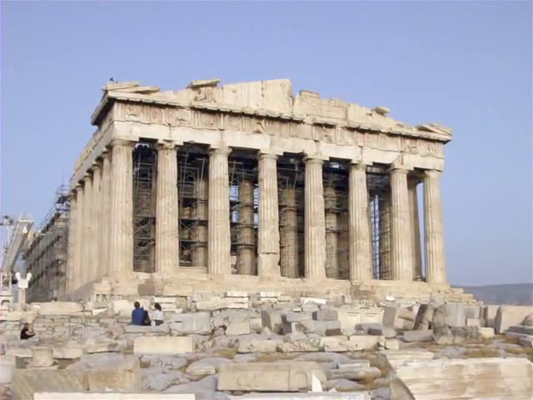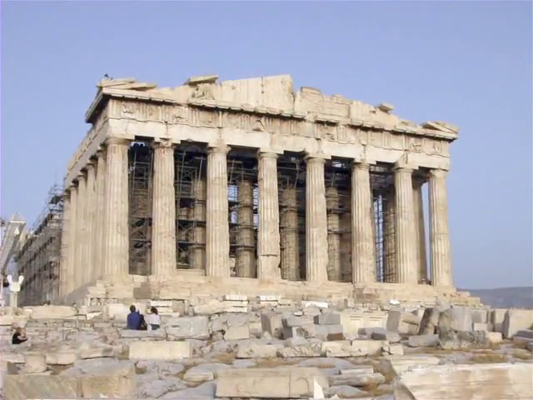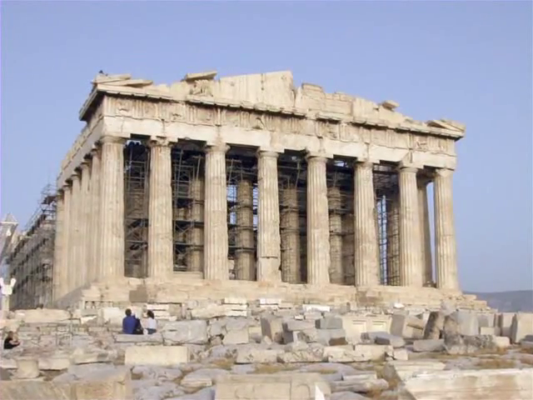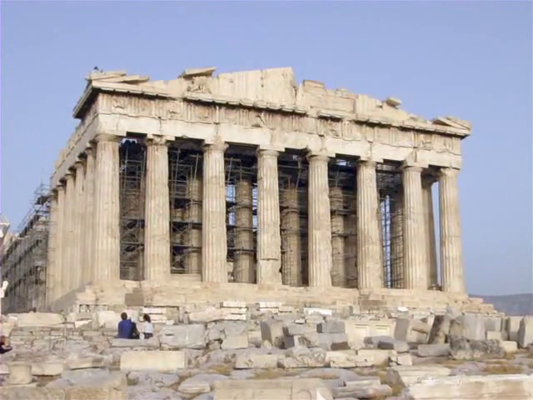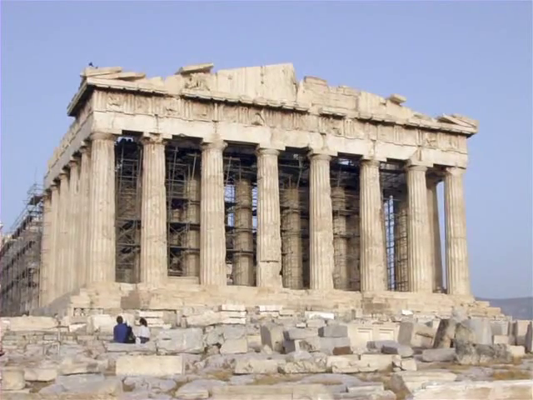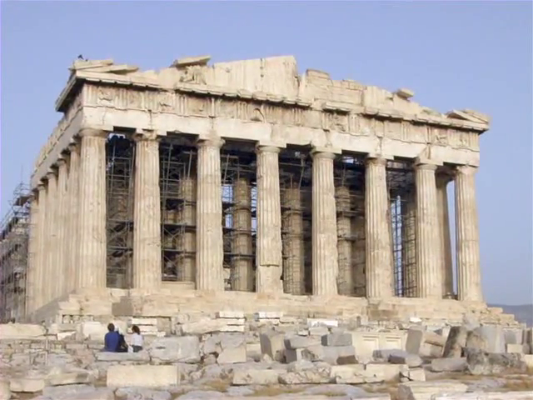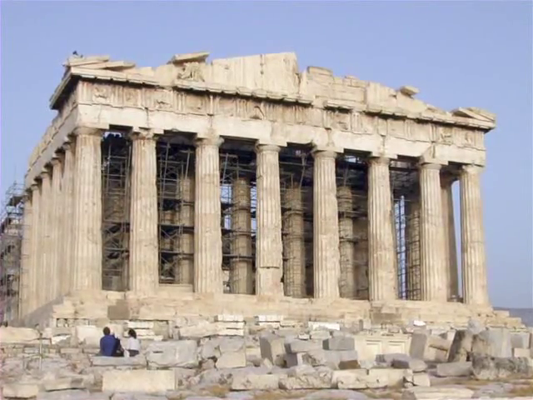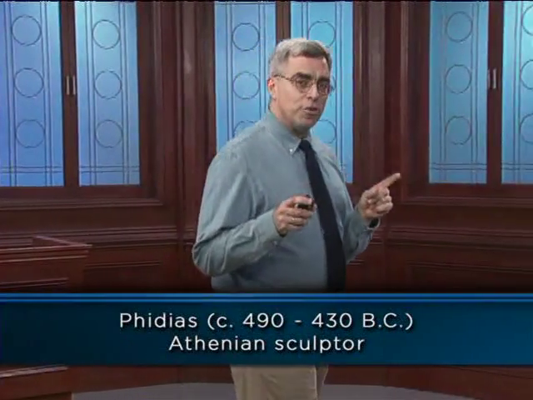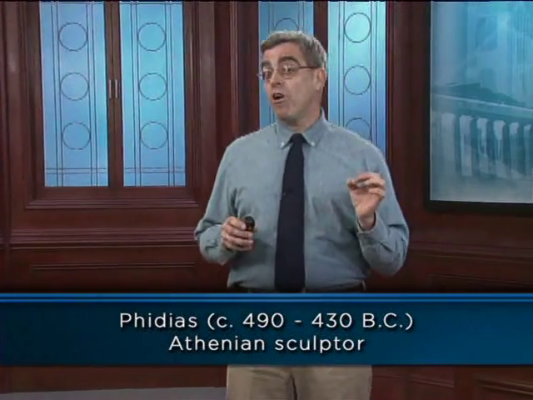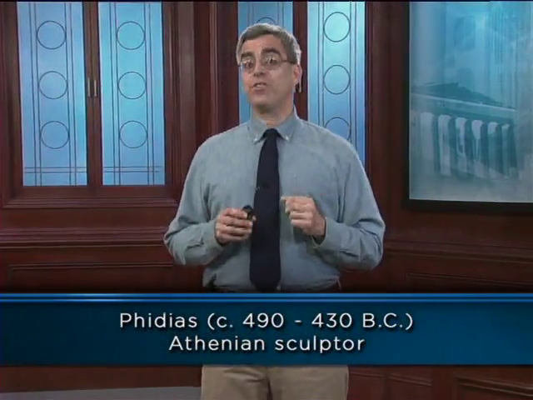And no structure better exemplifies the Greeks' love of geometric perfection than the Parthenon, a temple dedicated to the goddess Athena. The Parthenon was built to replace an earlier temple sacked by the Persians in 480 BC. It was constructed from 447 to 432 BC. It's interesting that the Parthenon's two architects were actually subordinate to a sculptor, Phidias, who today is regarded as one of the finest in ancient Greece.